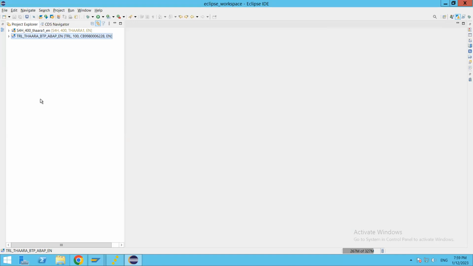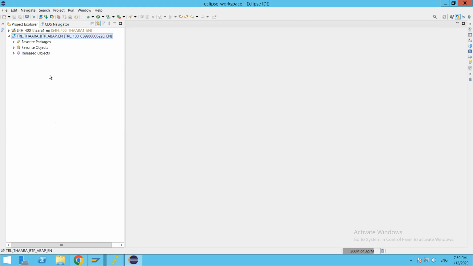Now it's all in our hands how we develop, how we implement CDS, etc. Now we are just at the setup of your Eclipse for ABAP cloud development.